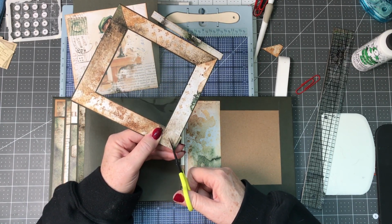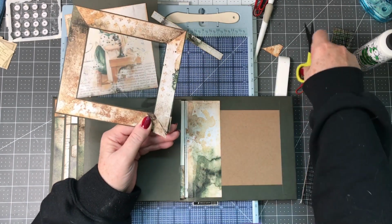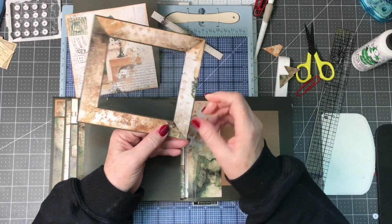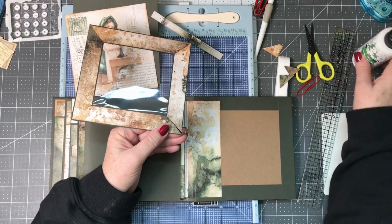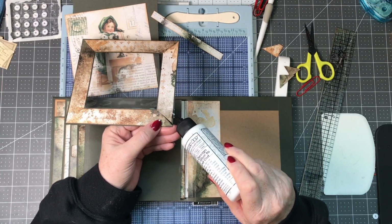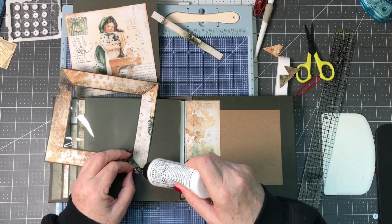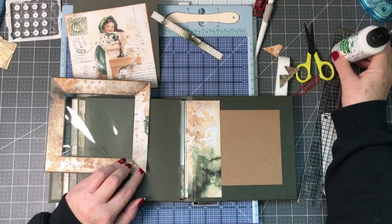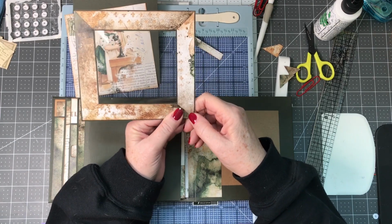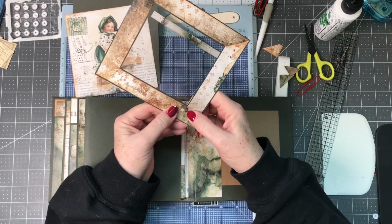angle of that right into the corner of my frame so that I can try to get that as mitered as possible. I'm not worried about leaving something along the edges. I'm not going along it and worrying about putting a vintage photo on it. They pretty much will cover each other, so it should be pretty clean in and of itself.